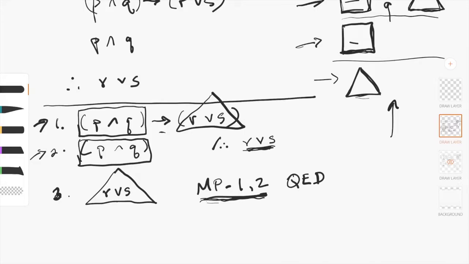So that's what happened here in this formal proof. In this proof, we saw that the contents of the box could be P and Q. The contents of the triangle, R or S. Those two are connected by the material implication to form the first premise of modus ponens. The second premise is the square. The contents of the square are repeated exactly. P or Q is the antecedent, and it reappears again in the second premise. And that entitles us to draw the conclusion whatever the contents of the triangle are, in other words, the consequent of the material implication in the first premise of modus ponens. And in this case, it's R or S.